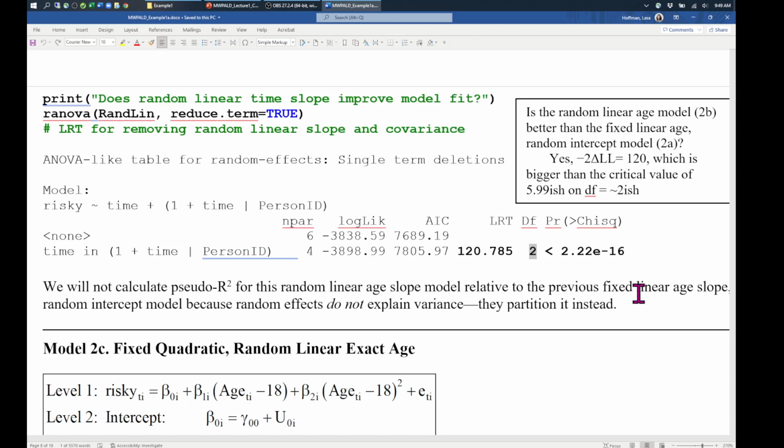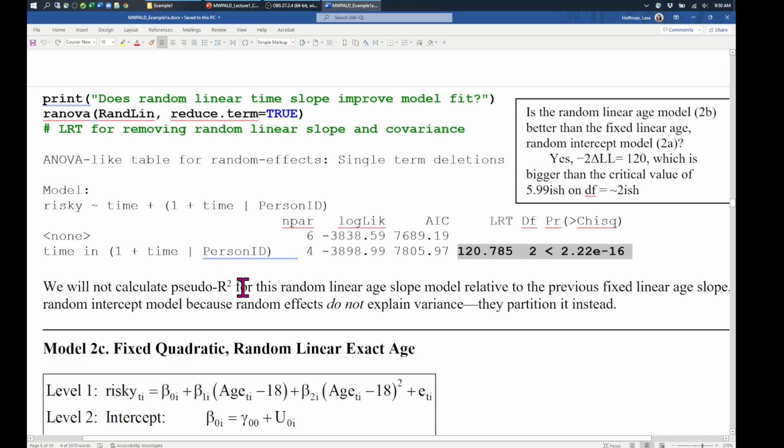Yep. Whenever you add a new random effect, you have to add all the covariances of it with the random effects that are already there. Because the U's from the same person are going to be related. So it's 2 degrees of freedom, and the test result says, yep, it helps the model to keep it.